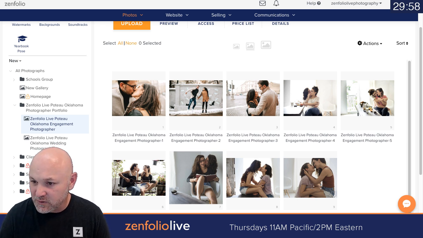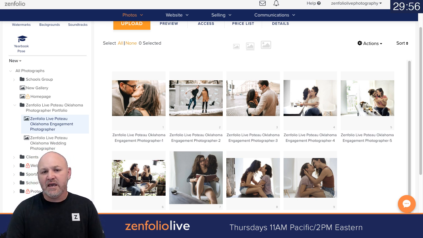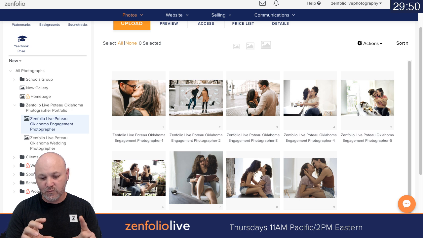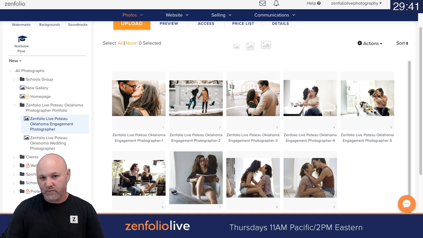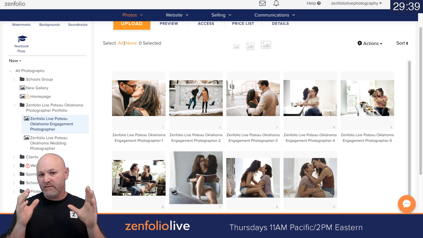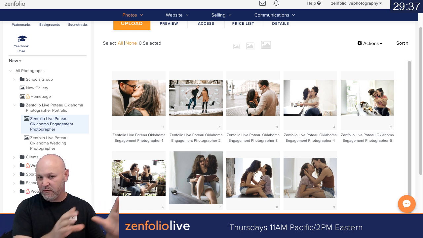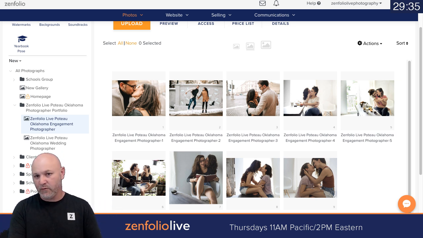Can you do mini ports with a larger port? Hey, that's kind of what I was just doing, Mike. I was doing that on the custom page there. So that's kind of what I did, I made a mini portfolio, and you could have that custom page be a portfolio preview of all the different types of work that you do, or you could have a custom page for each type of work that you do with that portfolio preview.